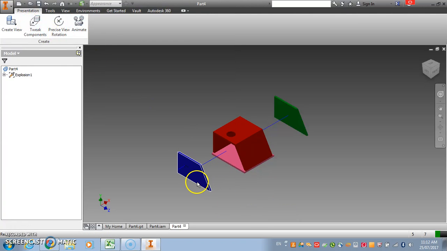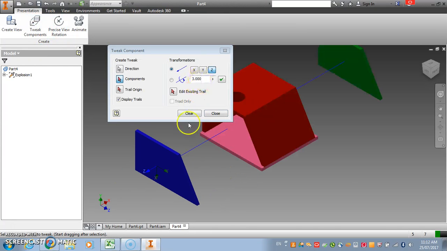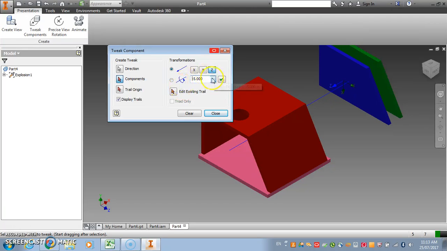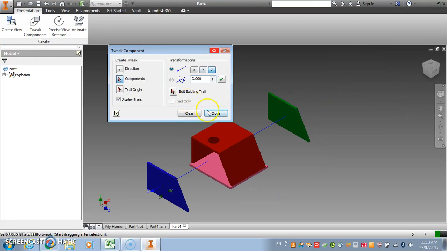Sometimes, let's say I want to move it in the opposite direction of Z. If I want the blue piece to come over here instead, I can actually put a value like -6. Putting a negative value will shift it in the opposite direction that's indicated by the arrow. Too much. So you see, from this surface, it shifts in the opposite direction of the arrow Z. In this case, that's not what we want, so I put it back to 3.